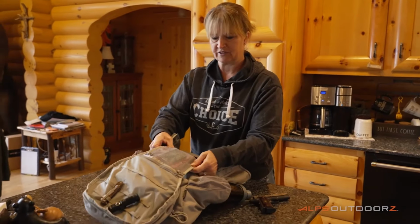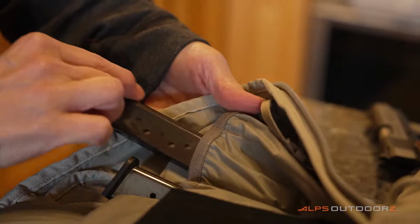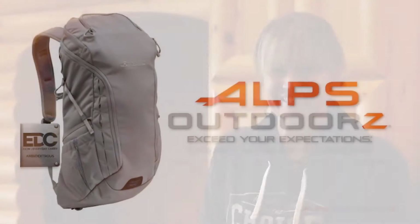One of the great things are these mesh bags with the zippers, pens, and of course, a place for extra magazines for your everyday carry. The Ghost 30 Pack is just covered with features, and we hope you go ahead and check them out.